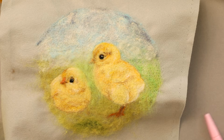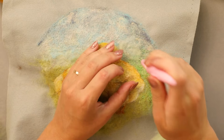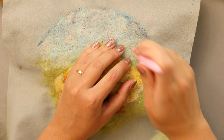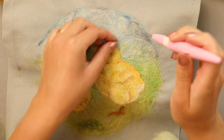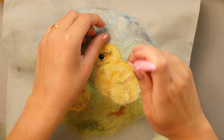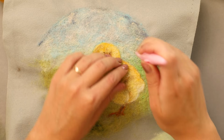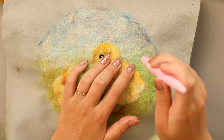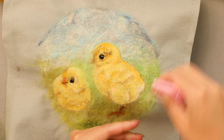So here I'm layering on some of the natural white to create more brighter sky and add a little bit of clouds. I will not add any defined clouds here, so this abstract sky effect is everything that you will get today. However, I think it works beautifully with our highly detailed chickens.